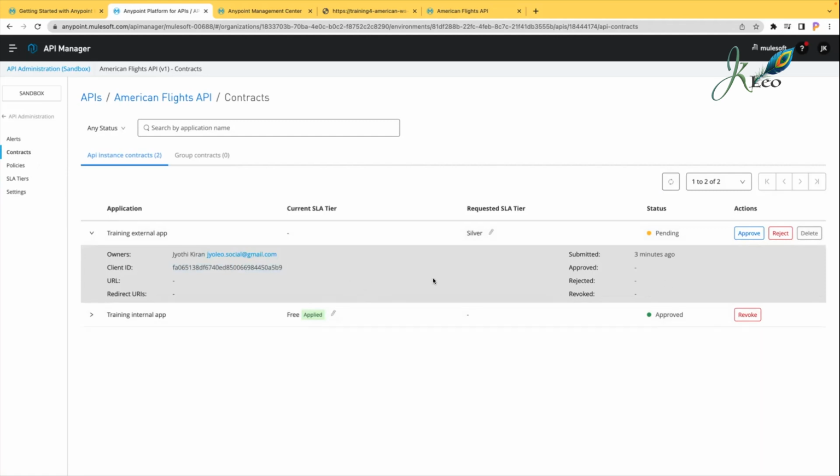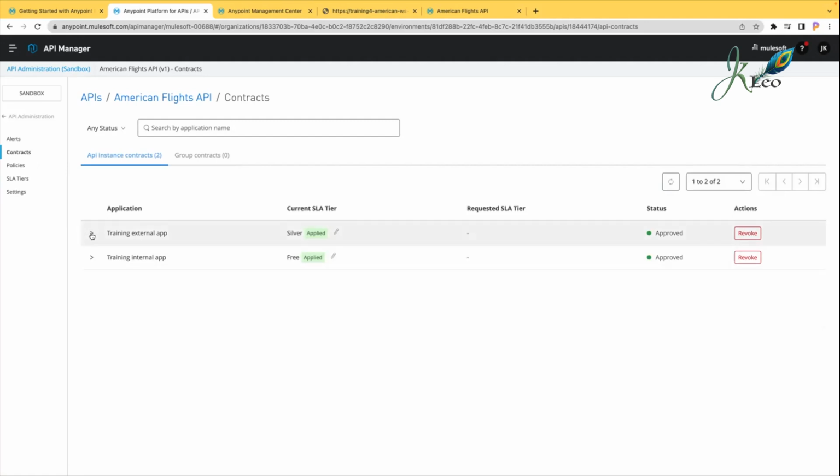Now I'll go and click approve. Once I approve, he must have got the client ID and client secret. Now expand the training external app row and review its information.